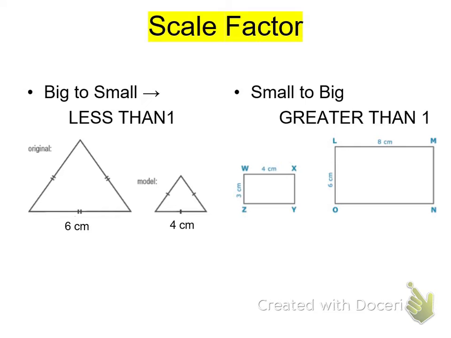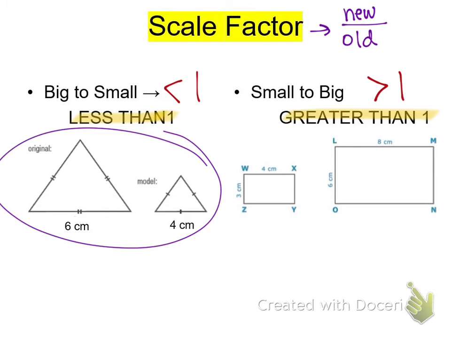If you're going from a bigger shape to a smaller shape, your scale factor needs to be less than 1, which you can write as a symbol, less than 1. And then to go from a smaller to a larger, it's going to be greater than 1. This could still look like a fraction, just an improper one. There are two ways to do this. The simplest way, you can actually take the new length over the old length, and that's the scale factor. Put the new over the old.